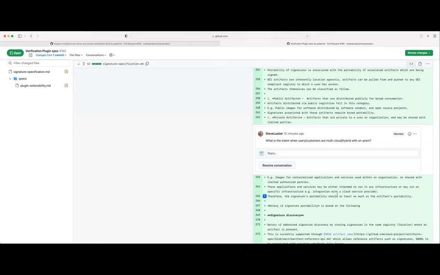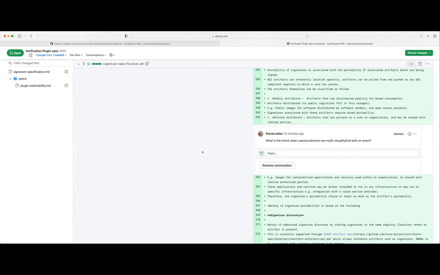I mean, part of what we're doing is we're bringing in the revocation that we said wasn't part of RC1. Well, even without revocation, just thinking from a PKI perspective, you may not want your root trusts distributed publicly for any private artifact you're signing, right? That's potentially taking the public key, which I'm air-quoting as public, because to your point, it doesn't have to be the general public. I can copy that key from cloud one to cloud two, put it in that cloud provider's key vault, and have completely separate verification. Right, but what we're saying is that when you're doing that, that is an infrastructure decision, and you are personally doing that.